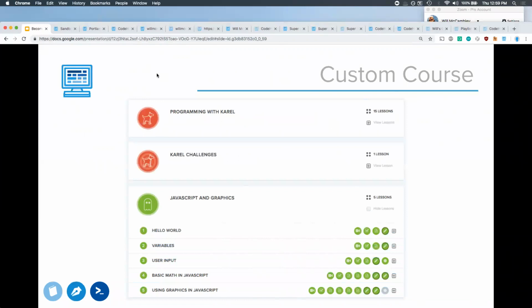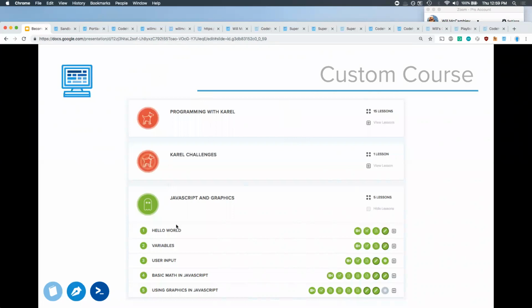Great. So what is a course on CodeHS? A course on CodeHS is something like Introduction to Computer Science and JavaScript. And so we have a screenshot here of a course, and a course is a course because of its structure. So the main thing that differentiates a course and a playlist is the structure of a course.